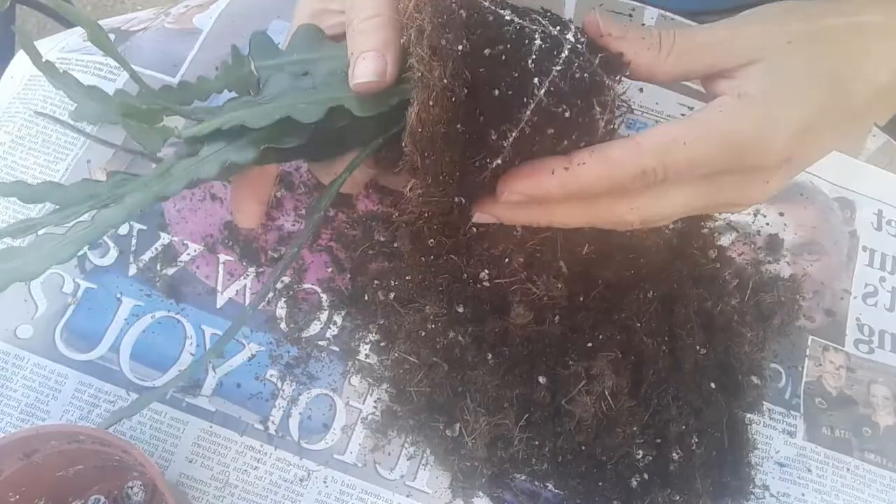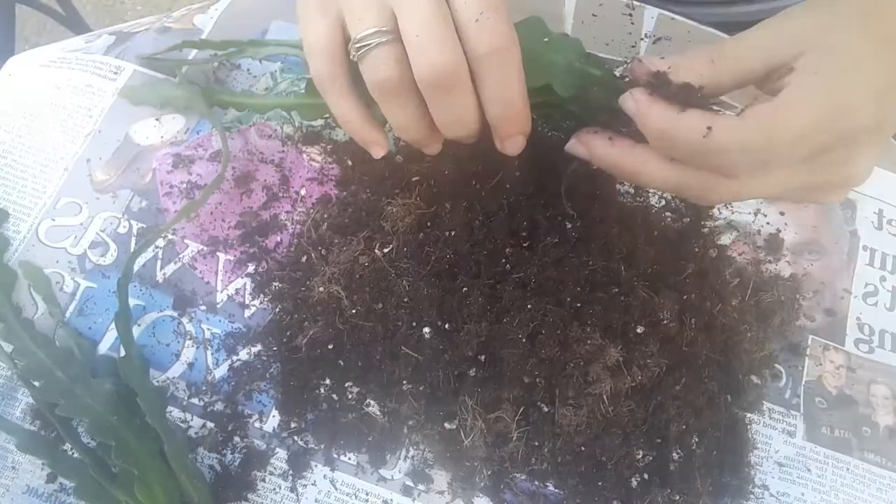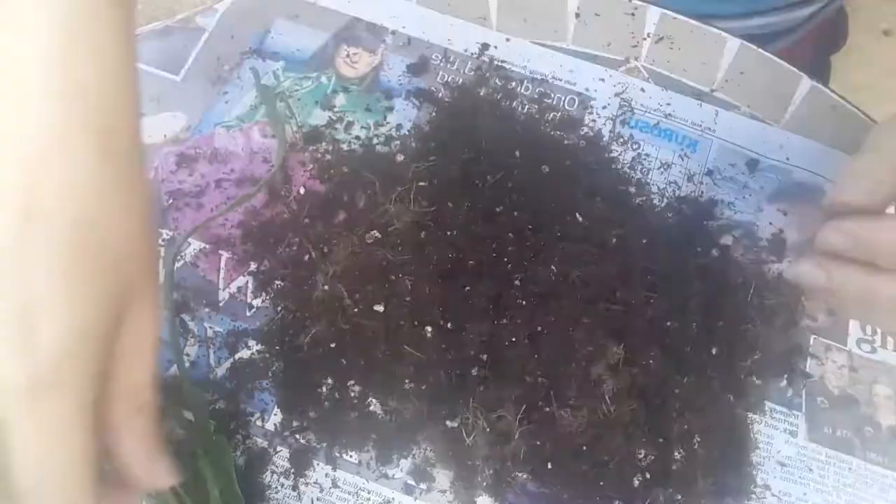As you can see there's some white deposit around the root system, so I'm going to clean off all those roots and check properly. I can't see any mealybugs as such, but it's better to be safe than sorry — especially as they are really nasty beasts which can lurk there and you can't see them until proper damage is done, so it's better to keep an eye on it.